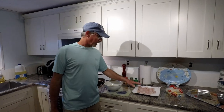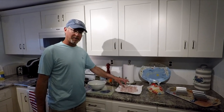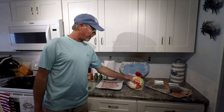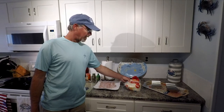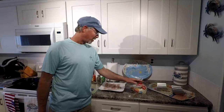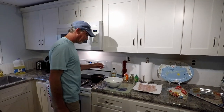We got our fish here. I've already kind of cut them up in taco-sized pieces, so they'll fit nicely in our tacos. And I got these flour tortillas, and I got a neat way to do those, courtesy of my future son-in-law. I'd like to show you that. So first off, let's go ahead and make our slaw.